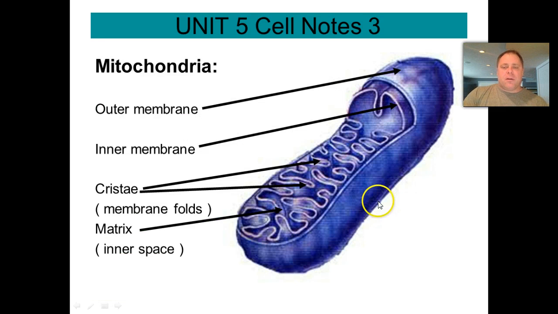So on to mitochondria. Mitochondria, we talked about, kind of looks like, I don't know how people say this, but it looks like a hot dog with a bunch of a maze inside of it. I think the thing that I made mention of in class that's important is that all of these membranes that are folded increase the surface area of the inside of the mitochondria. And we haven't learned about it yet, but there's a reaction that takes place on those membranes that actually creates ATP, adenosine triphosphate. So those membranes, because there's a lot of them, means we can make a lot of ATP.